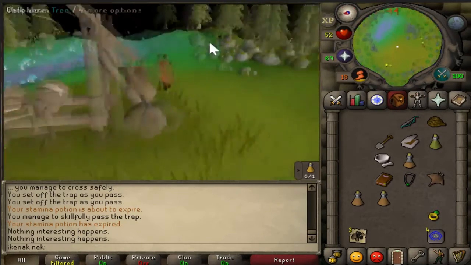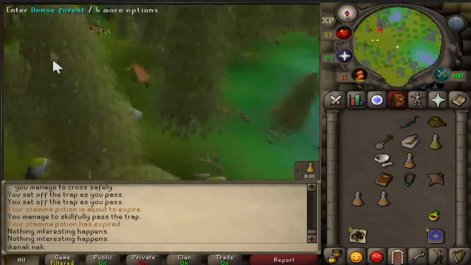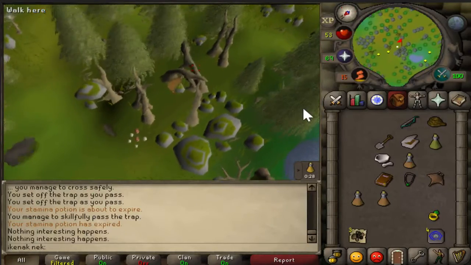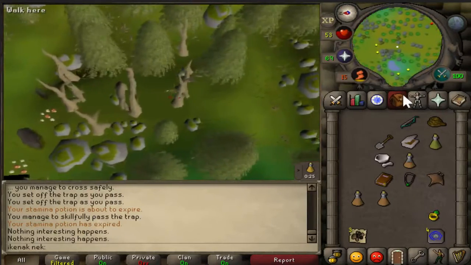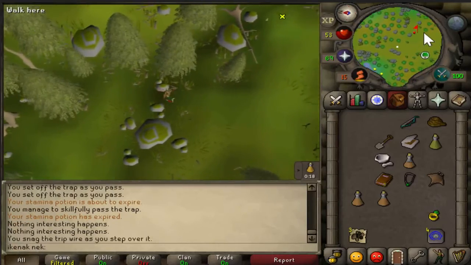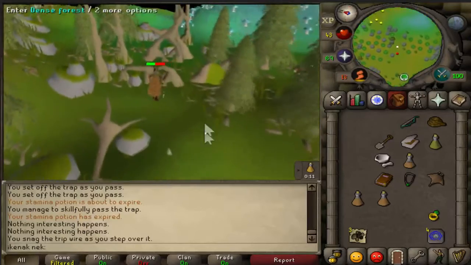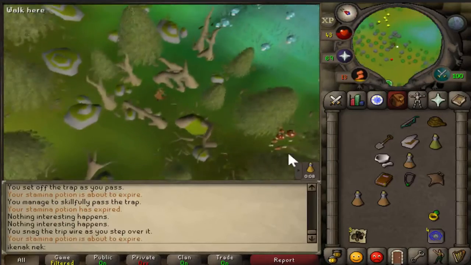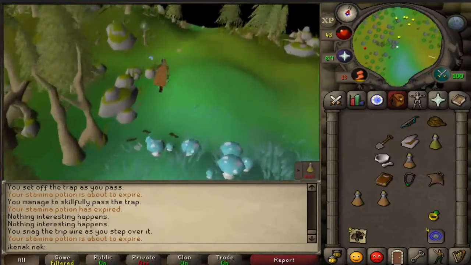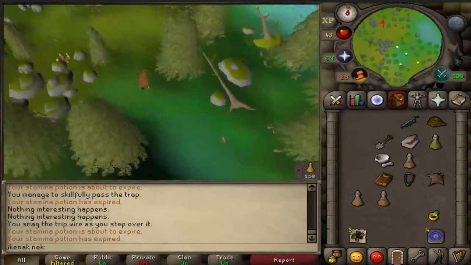So now you want to head over here. Head east, back through the dense forest. Once you're back here, you want to head north. We're going to head back to Lord Ireworth. Speak to him.